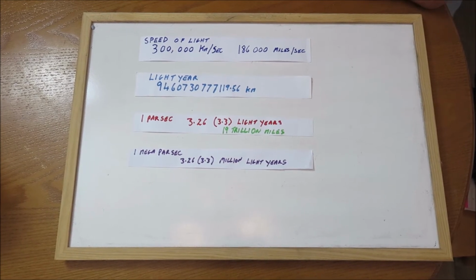So there are some of the distances that we need to be familiar with in astronomy and the mathematics that is involved in astronomy. So let's have a bit of fun with calculations. First of all, let's think about Star Wars. In Star Wars, Han Solo said that his ship made the Kessel Run in less than 12 parsecs.